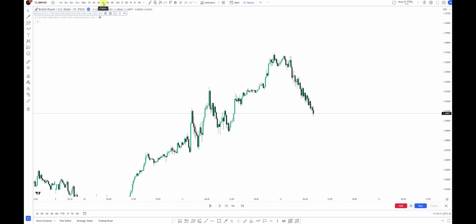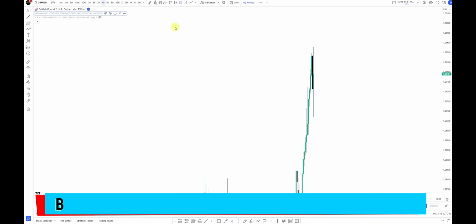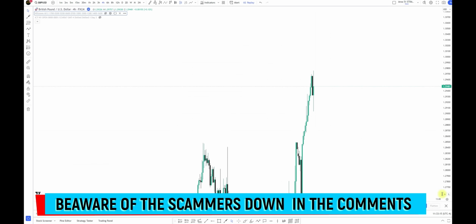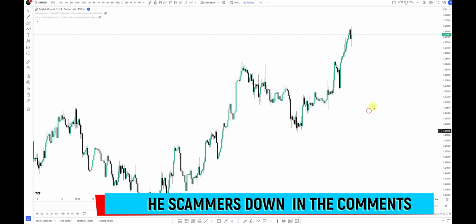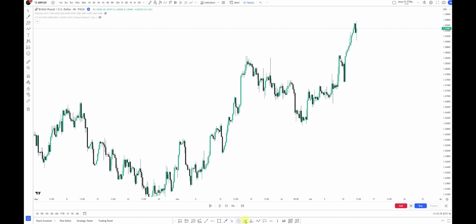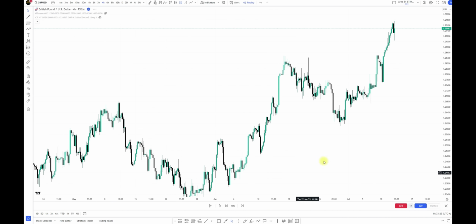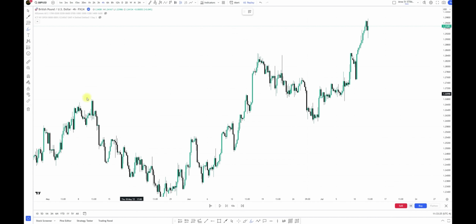Now I'm going to go to the 4-hour time frame. When you go to the 4-hour time frame, guys, you can see that the price is extremely bullish. Price is breaking structures from left to right. We can see a major structure broken here, and another major structure that's broken here. There are also minor structures getting broken right here. Price is reversing from demand zones, and we have another major structure broken here.